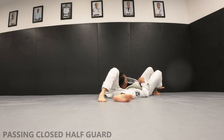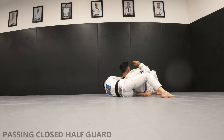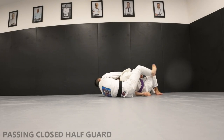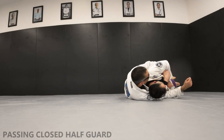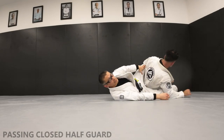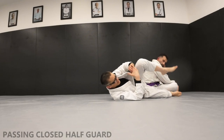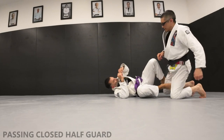A natural reaction for Marcel is he sits up, and when he sits up, we bring our legs in, we convert the kimura grip into seatbelt grip, take this side, you run into the other side, and then we've got the back control. Among many other things that you can do from the kimura trap, which is like a whole lesson in itself. But I think the back take is a nice one to do. So I'll show this side again, and then I'll spin around to you.